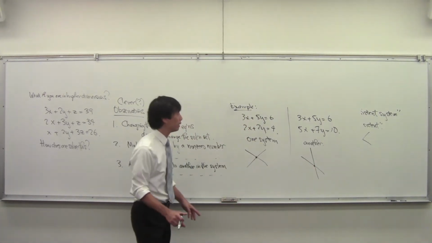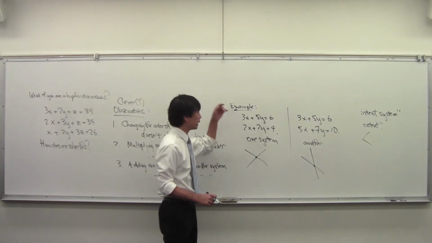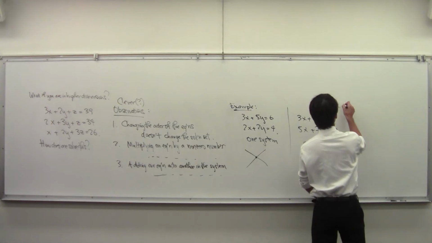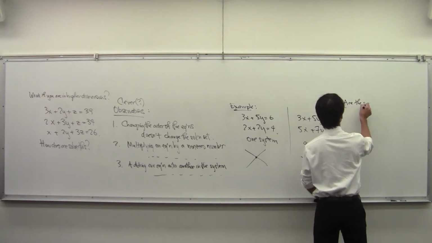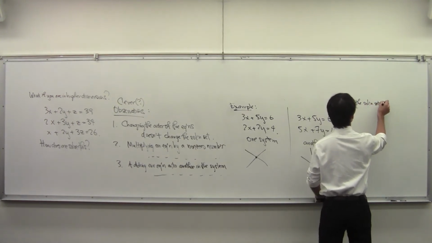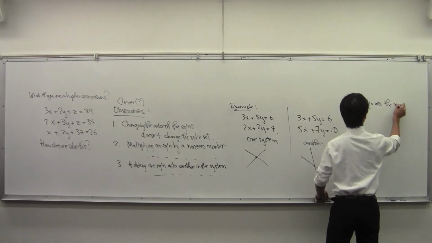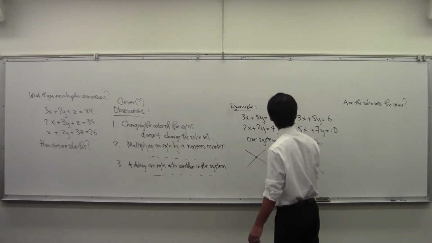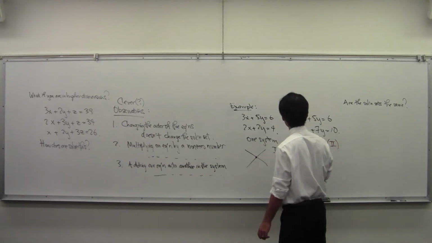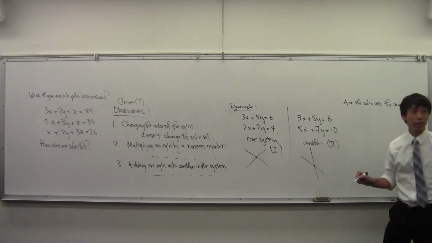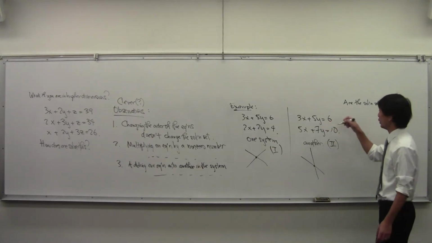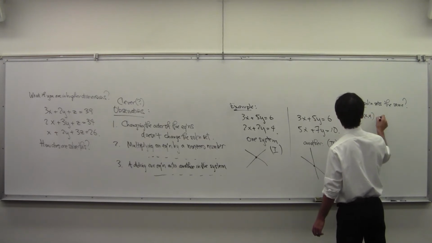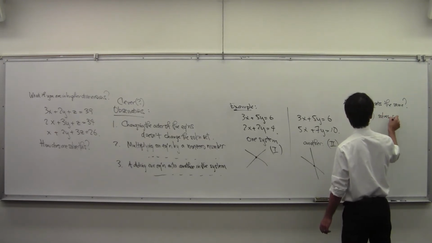So let's think about that. You think, okay, but is it true? Are the solution sets the same? So let's call this system 1, and call this system 2, right? And you think, okay, well, if I have a solution to system 1, so say (x, y) solves system 1.